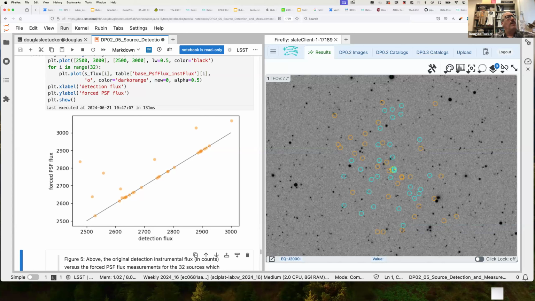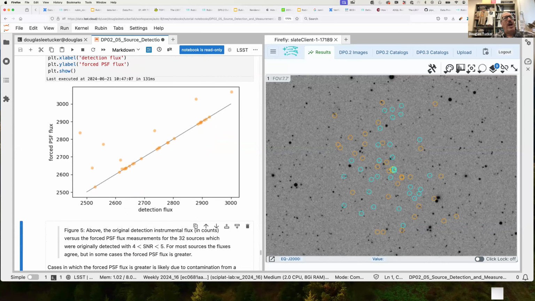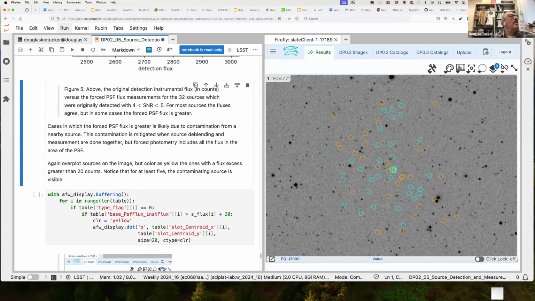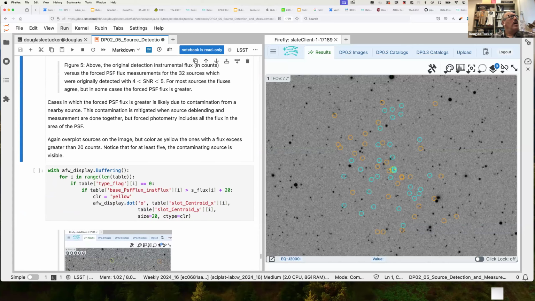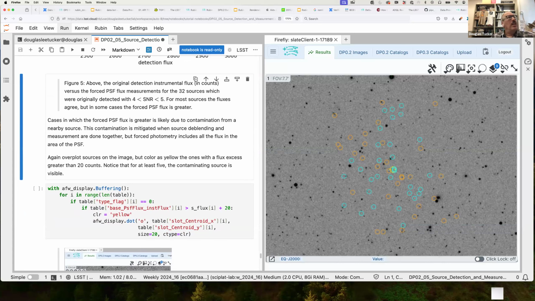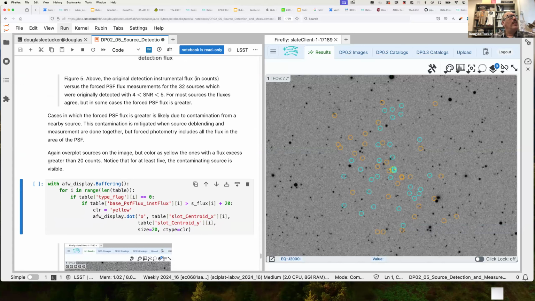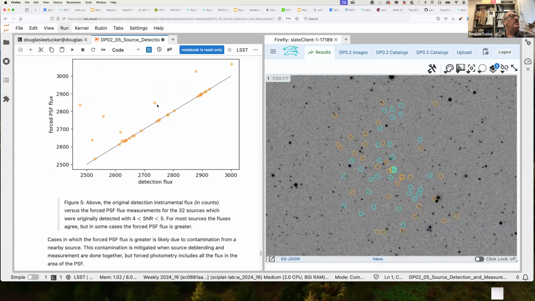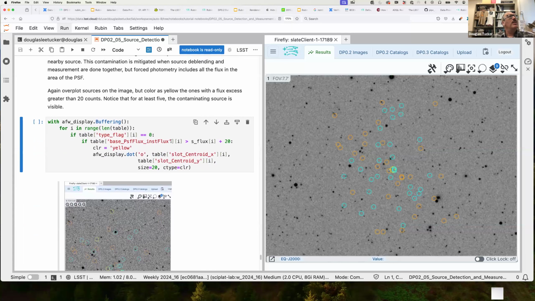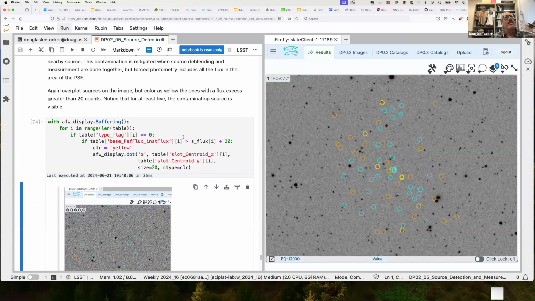There's a few which are above that identity line, that one-to-one line, which will have contamination from nearby objects. Let's see. Why don't we look particularly at those which have differences of at least 20 data numbers above this line. We can do that here, and we'll color these yellow, and you'll see.